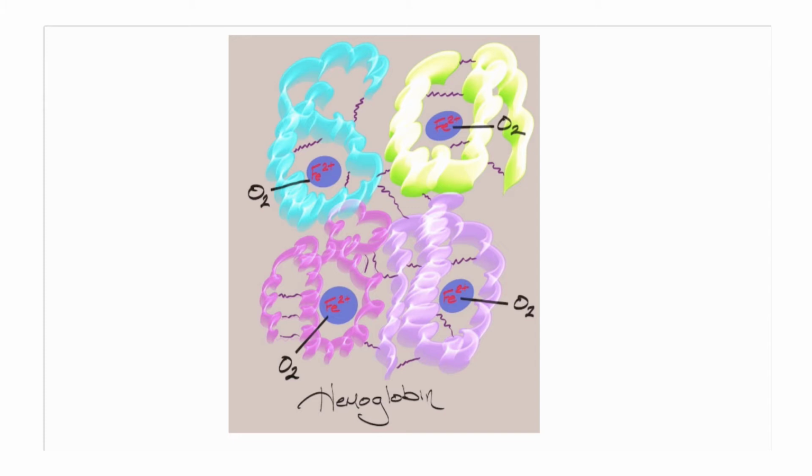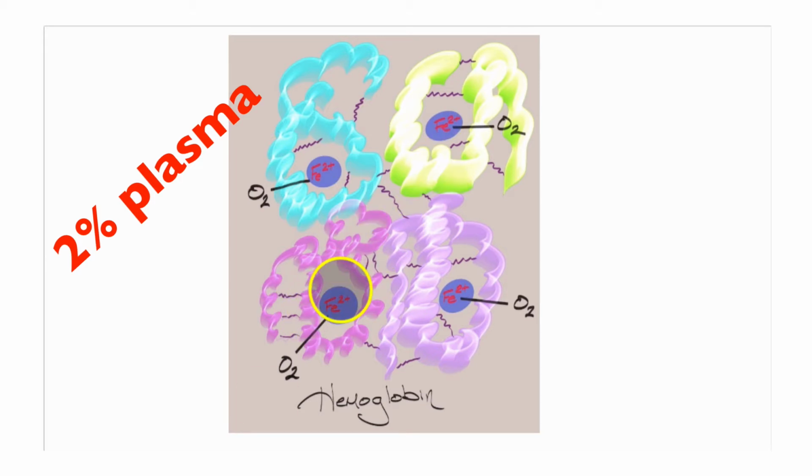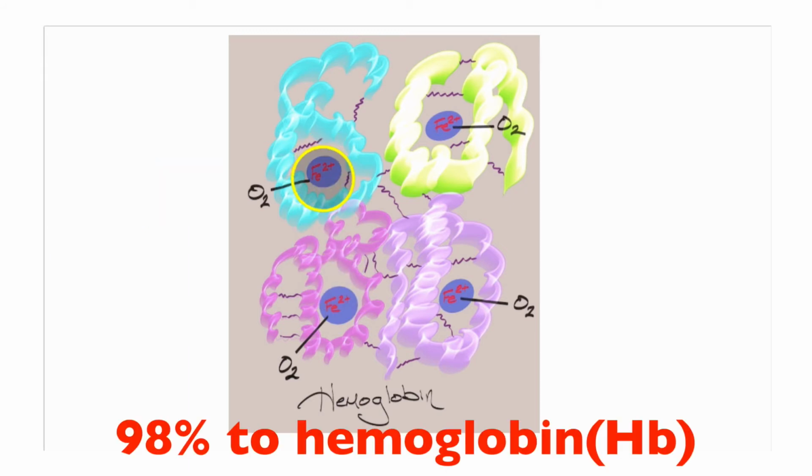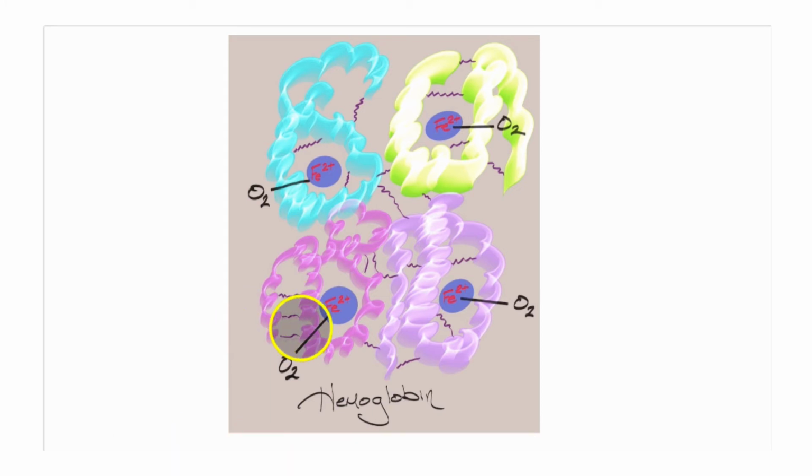So first we have the hemoglobin molecule, which we've talked about in a previous video. Oxygen is poorly soluble in water. As a result, only roughly 2% of all our oxygen gets transported directly in the blood plasma, where there's a super high concentration of water. Most of it is bound to the hemoglobin molecule, where it binds specifically to the iron-containing atom of the heme group, as we see right here.